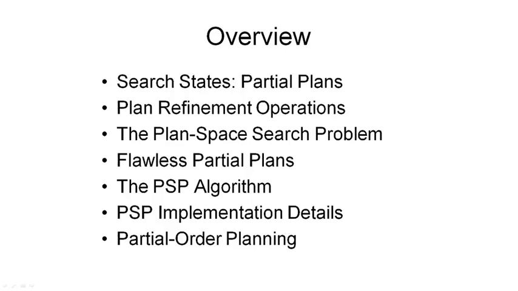We have now seen what the search states in our new search space look like. They are partial plans, and each partial plan consists of the four components just described. Next, we will look at the state transitions in our new search space. These state transitions can be understood as plan refinement operations, as they take a partial plan and refine it into a different partial plan. And since there are four components to a partial plan, there are also four principal plan refinement operations that we will look at next.